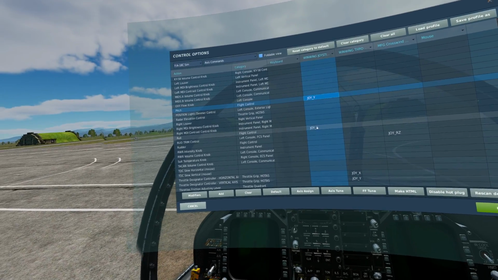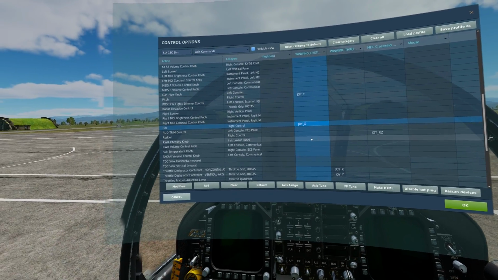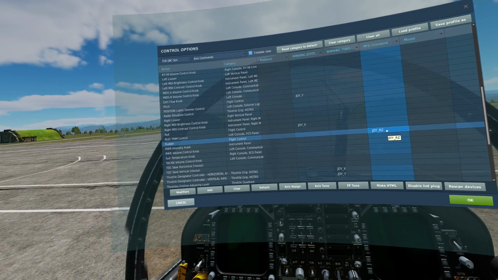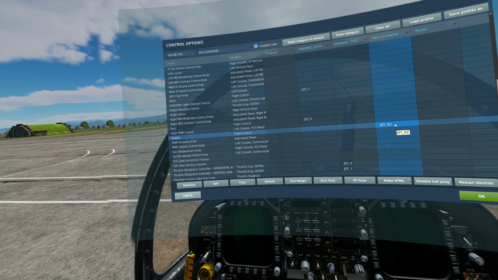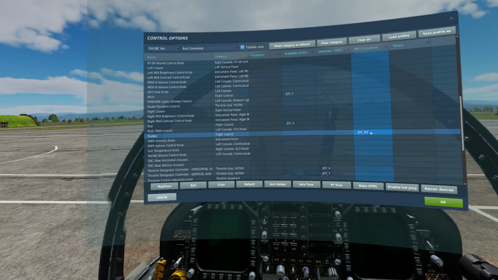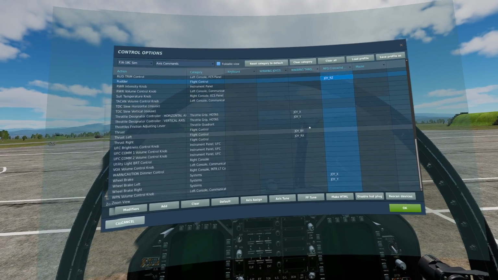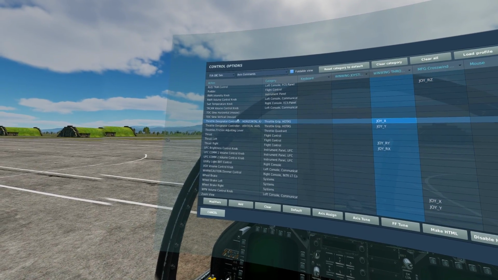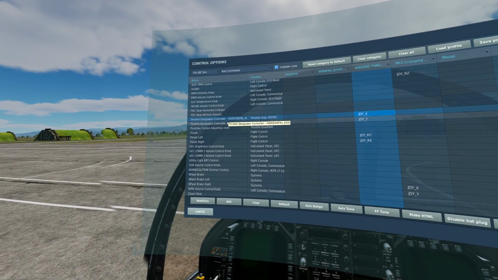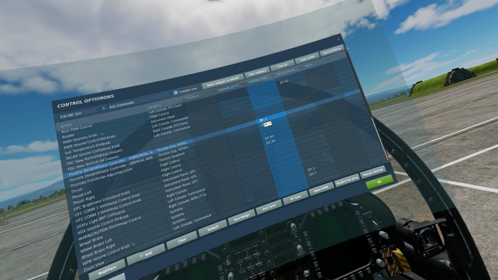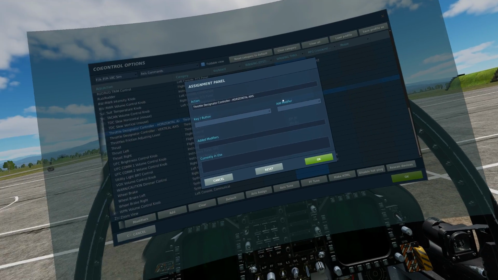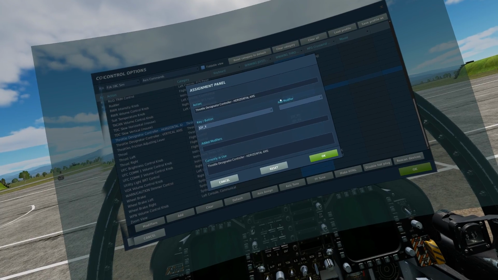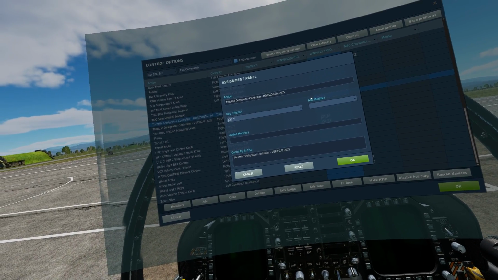After our pitch, we need our roll, also on our stick. If you have rudder pedals, go ahead and bind them here, or if you have a twist grip, you can bind that on there as well. The next thing we'll need to bind is our throttle designator controller, both horizontal and vertical axis. So on my throttle, I have a little analog joystick type control on the front of my throttle grip, and I have that on my X and Y.